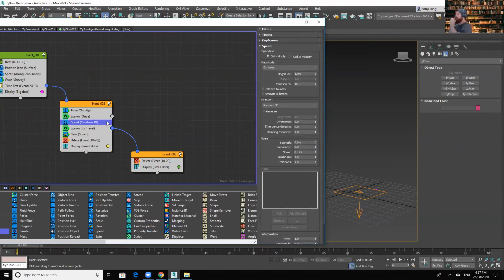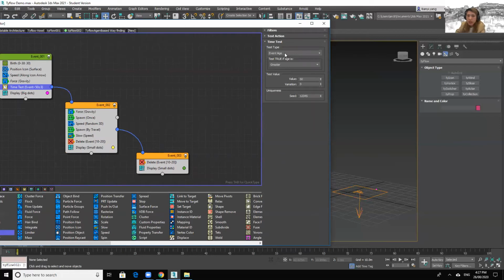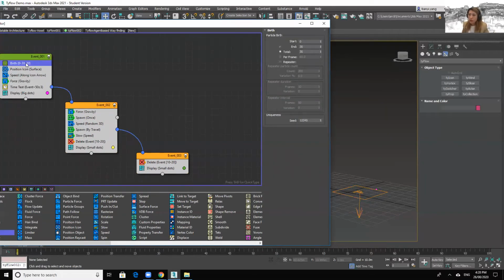Just double checking as well. My fireworks don't start to explode until 50 seconds. Is that right? I don't know if that's seconds or whatever it is. Frames. I think 50 frames is probably not really right. Actually, when we set up the time test, probably check this, I set up the event age at 50, not the frame as 50, which means once the particles burst after 50 frames, it will explode. But the particles actually burst within 30 frames, so not all of the particles are going to explode at 50. It's probably explode between 50 to 80, if that makes sense. That's right. Yeah, that's what I have. Okay, thanks. Nice.